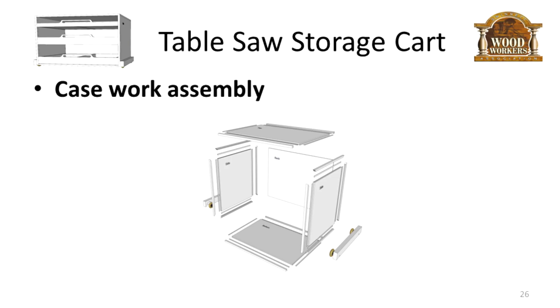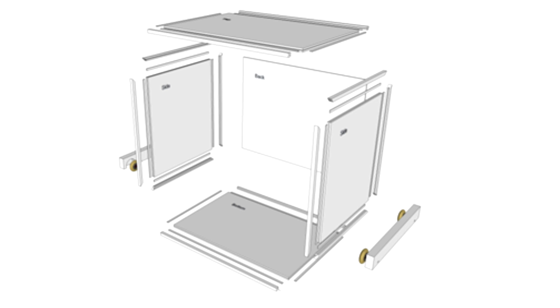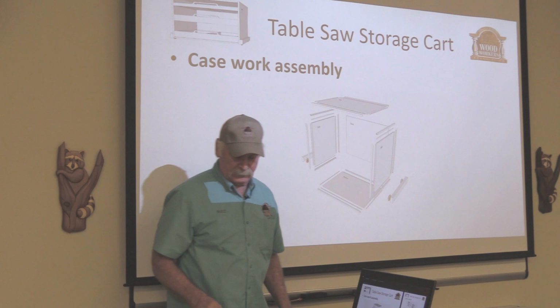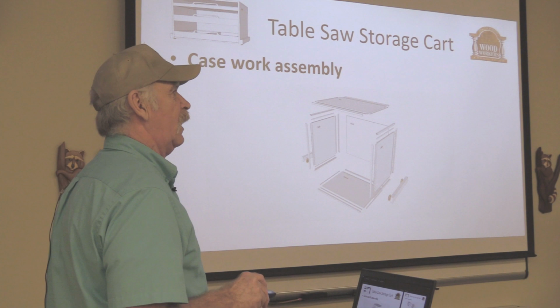Okay, so here's all our assembly parts. Top, bottom, back, two sides, splines, trim, bottom, and then our wheels. Our fenders and wheels. That's the exploded view of it. Looks simple, doesn't it? We always think that. Our goal was to finish this last Friday.